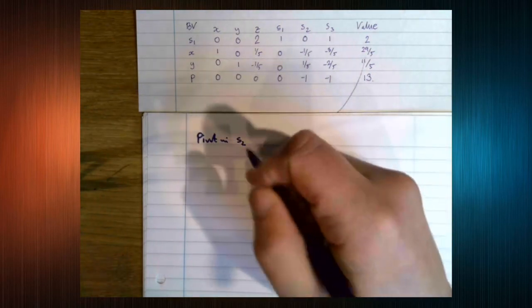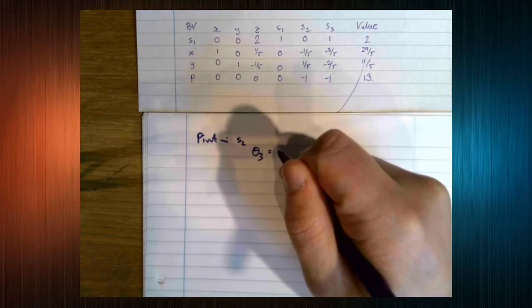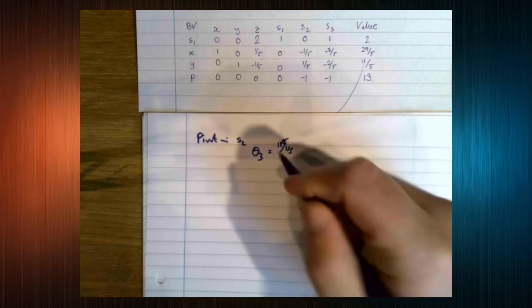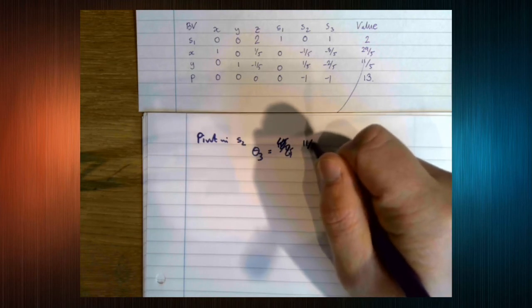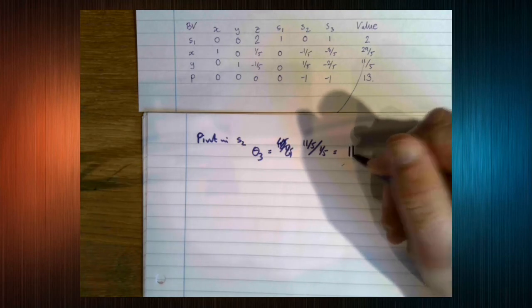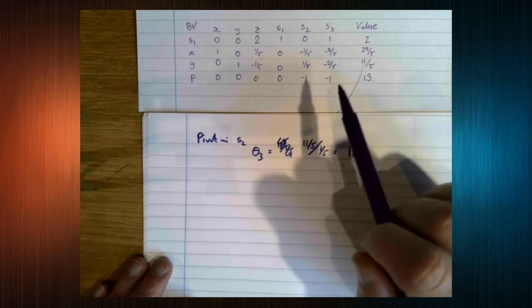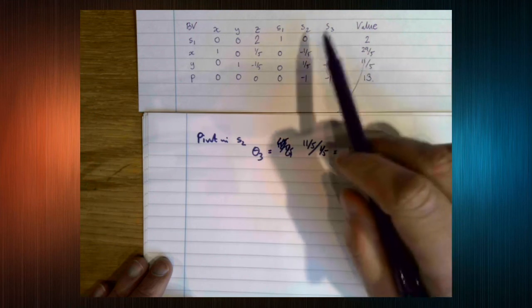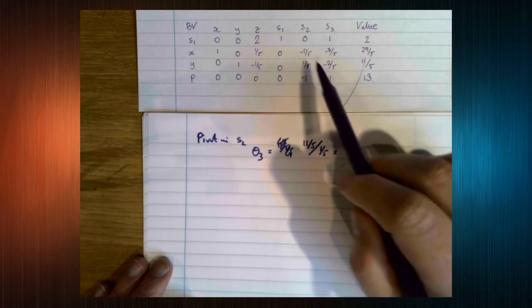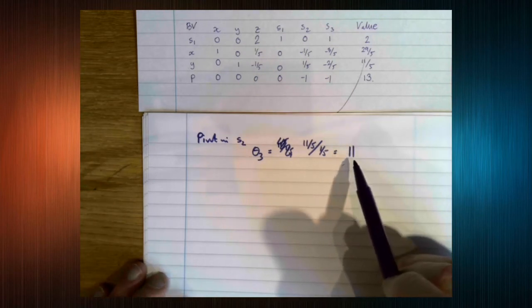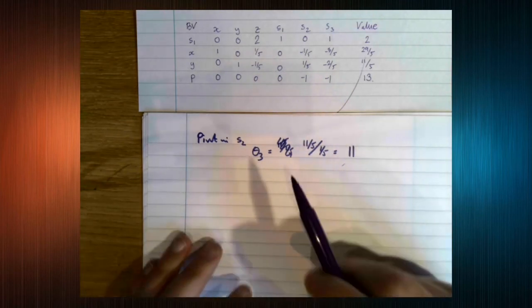So we're only going to get a theta 3. And it's 11 over 5 divided by 11 over 5, that's a mess. 11 over 5 divided by a fifth, which is just 11. Oh look, we're getting rid of all the fractions. That's handy. Okay, if we chose S3, this would probably still work. We just start getting, well, that doesn't necessarily get rid of the fifths. It just puts more of them in. If you want to try and get rid of fractions as quick as possible, then pick the one that's going to do that.